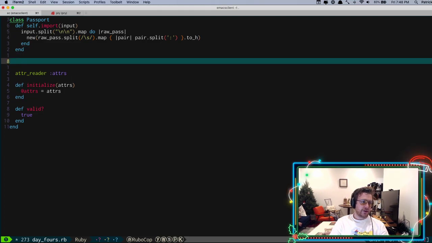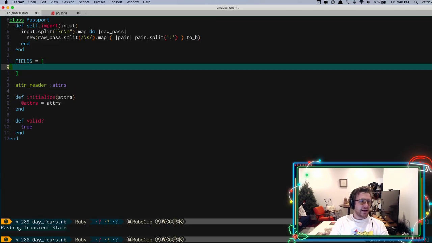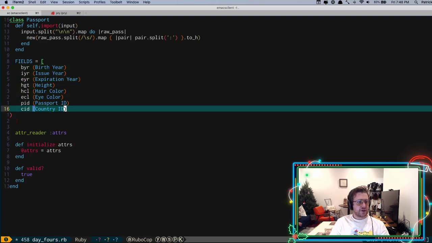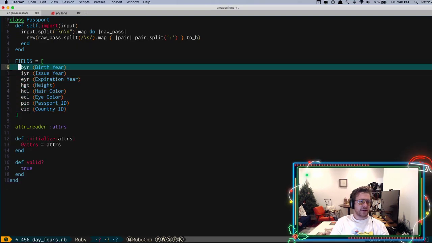So maybe I could have some constant called fields. That itself is an array, and then in here I'm just going to paste all of these different fields that I got, and then we're going to do some formatting here to make this actually usable in our code.